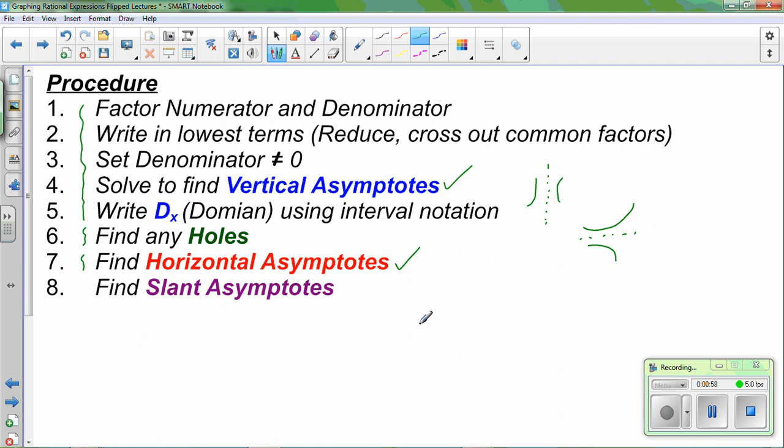Slant asymptotes are basically asymptotes that are not vertical and not horizontal. They're lines that are slanted. Now, slant asymptotes do not always exist. Well, none of these things always happen. We've seen examples where there is no vertical asymptote. We've seen examples where there is no horizontal asymptote. And there are going to be plenty of examples where there is no slant asymptote. But sometimes there is, and so we need to look at when it occurs and what the equation of that slant would be.